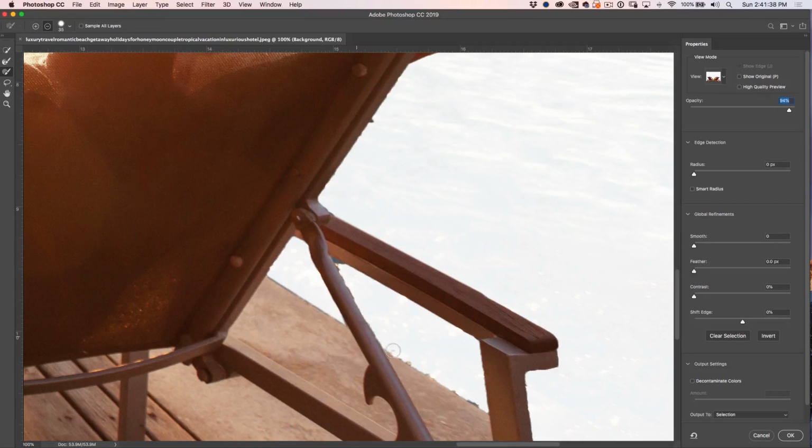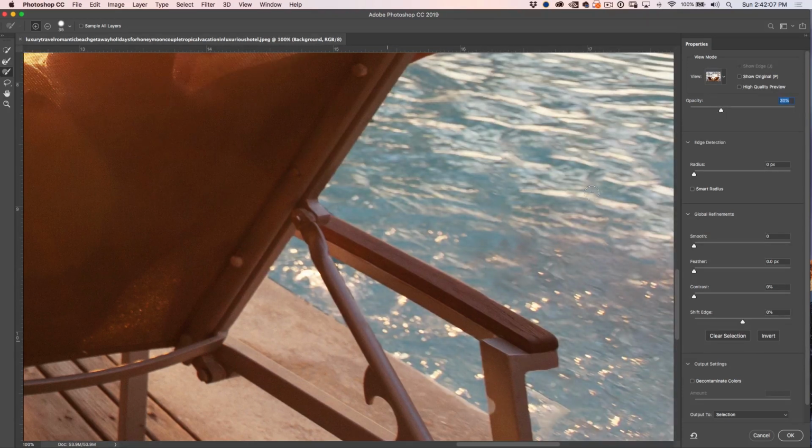Let me do it once again over here. We're going to hit the Alt or Option key, pull that down a little bit, just kind of take it away. I'm going to click, hold down shift, click again towards that straight line. We missed it. Let's do it again. Okay, so we know. Let's bring our opacity down so we can see. Hold, right on the edge.